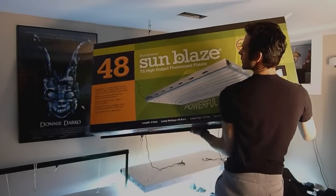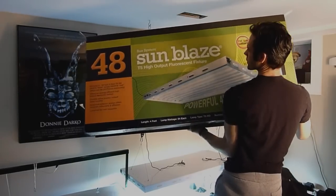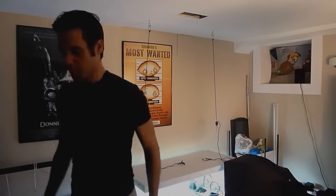And what I got was the Sunblaze 48, and that's an 8 light T5 high output fluorescent fixture, and that produces approximately 40,000 lumens and utilizes about 400 watts, which isn't so bad. And of course the T5s, if you're not familiar with lighting, do not produce a lot of heat, which was important to me, because I don't want to do a full grow up here, but you never know, it may turn into one. But anyways, so low heat's great.